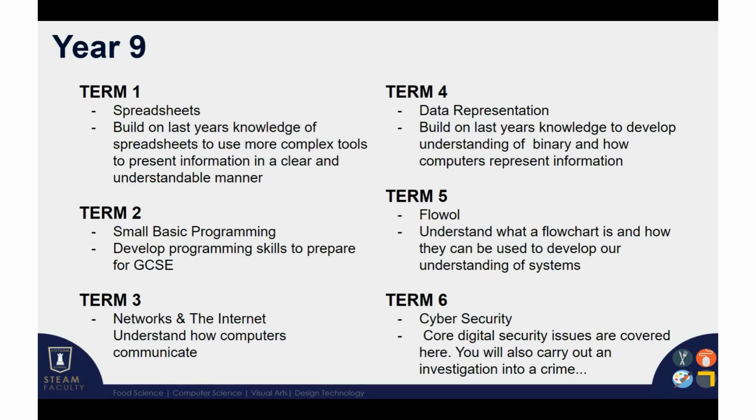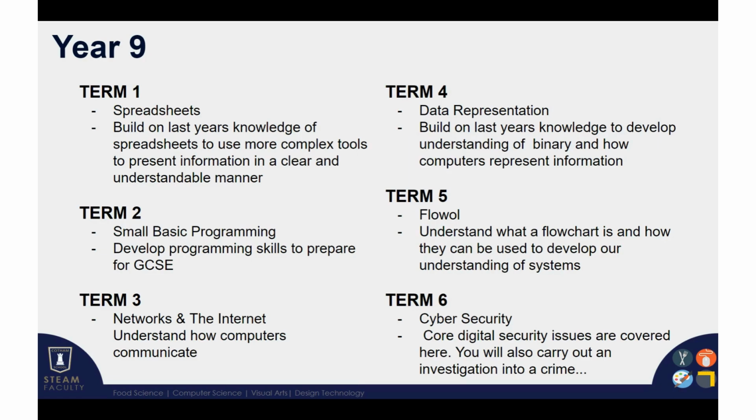In Year 9, we're going to take a look again at spreadsheets, build on last year's knowledge, and use more complex tools to present information in a clear and understandable manner. In Term 2, we're going to return again to Small Basic programming, and we're going to develop those programming skills so that we can be prepared for GCSE for those students who want to pursue that pathway.